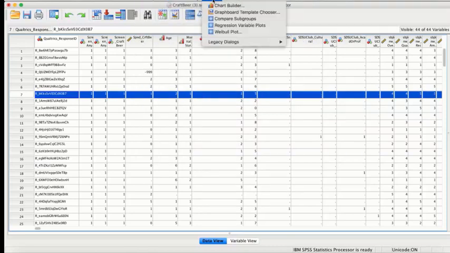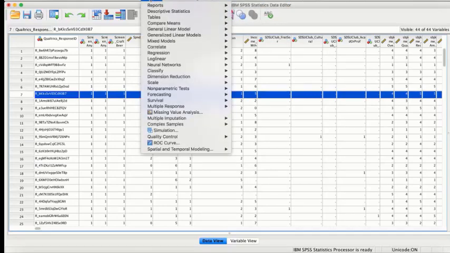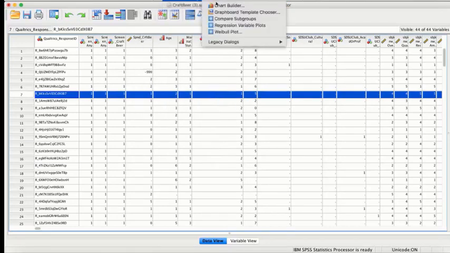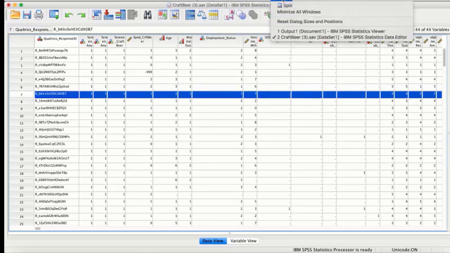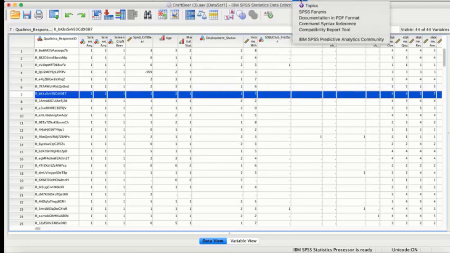In direct marketing, you won't need graphs. You could use it to build certain graphs, but actually you can also do that in your analysis tab when you're running the analysis. Utilities in this class we won't need, extensions we won't need, window we won't need, help you may need, but actually I hope not, because I hope my videos will be clear enough. Okay, so that's it for the introduction.